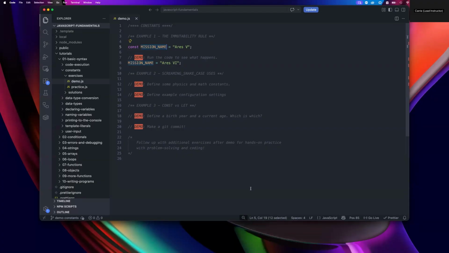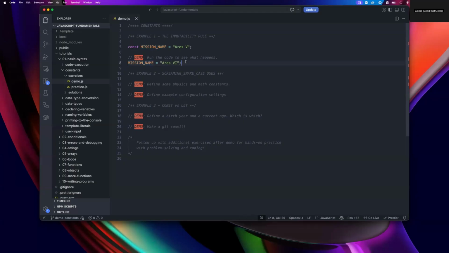As you can imagine, in a very large code base, other people might be working with the code and they might come across a variable that they don't know is actually a constant. By using the screaming snake case convention, we're making it clear that this is something that cannot be overwritten with a new value. So it's very helpful to be able to just see that in the code and immediately know that it's not a regular variable, it's a constant.